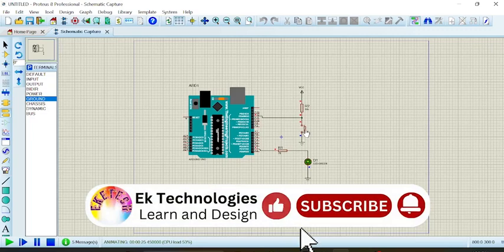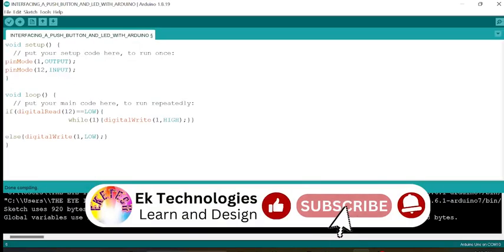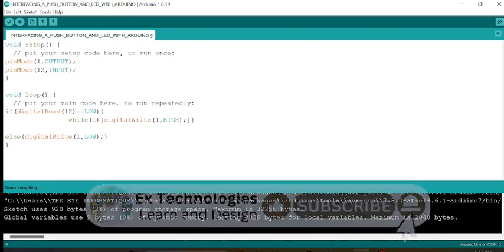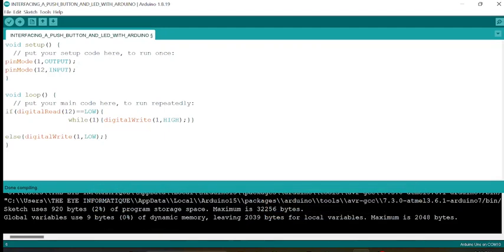For example, if we press the push button, it has no effect. We want to modify this code such that when the push button is pressed once, it comes on steadily, that is continuously, and when pressed again the next time, it goes off, and it can happen continuously in like manner.